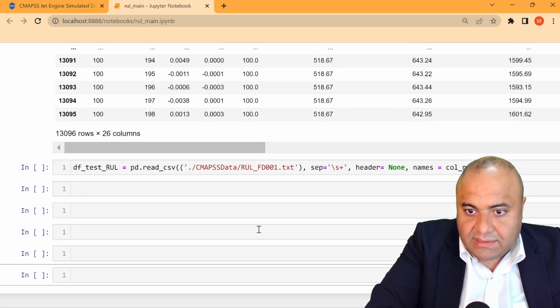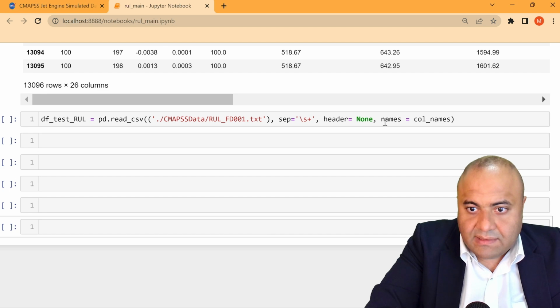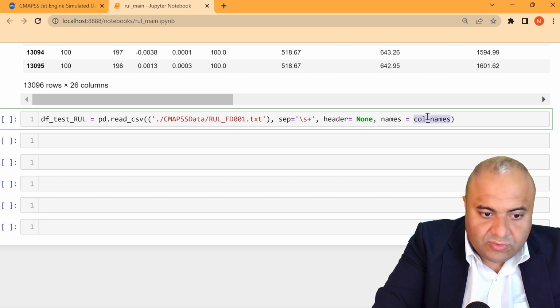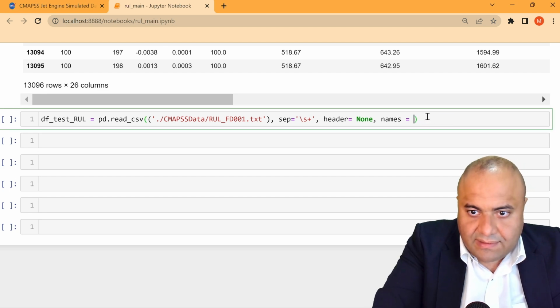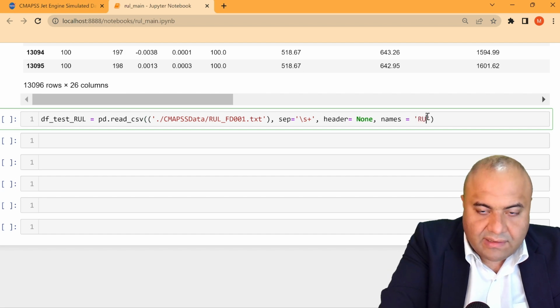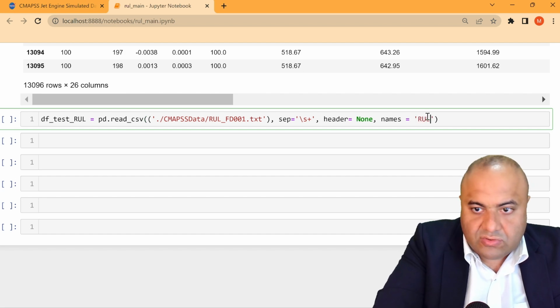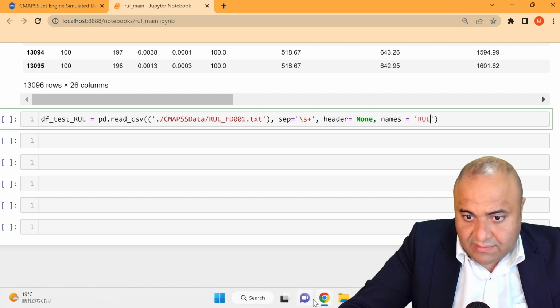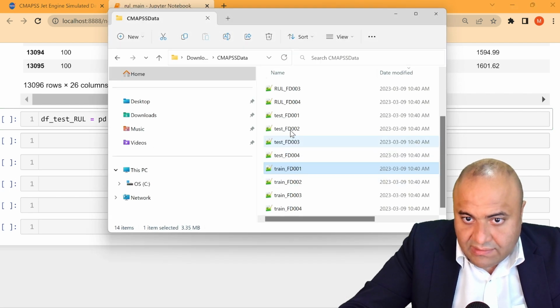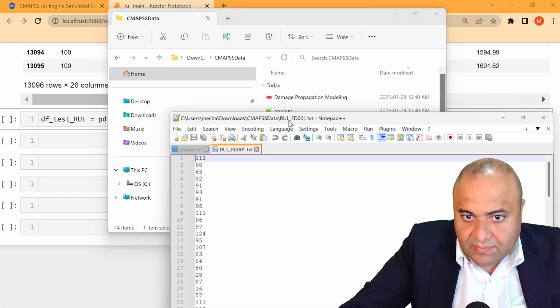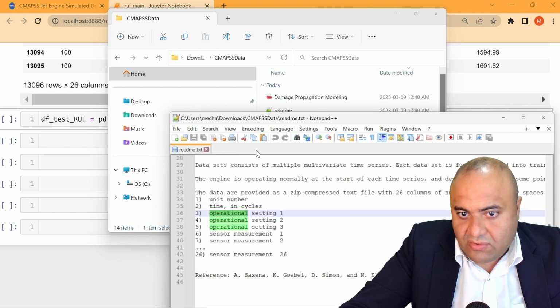And here we can see that the name of the column should be, rather than this, we call it RUL, because this data has only one column, which is the remaining useful life.